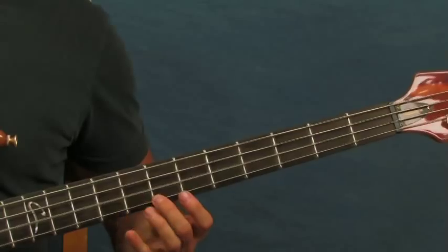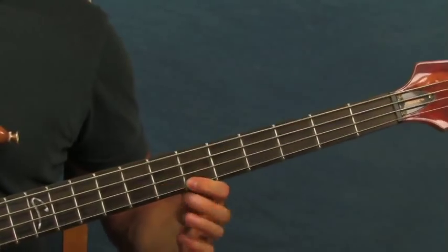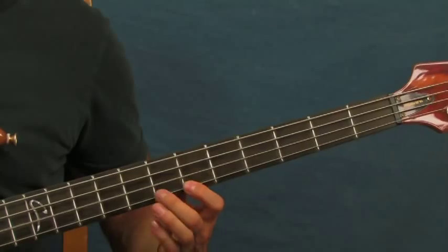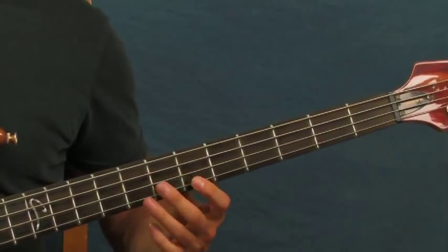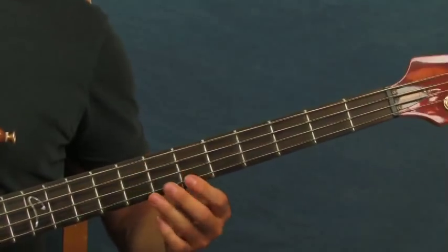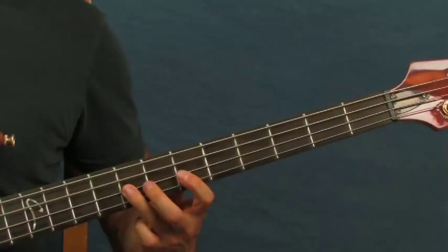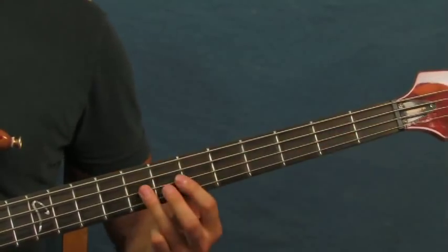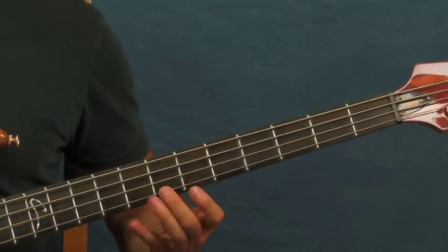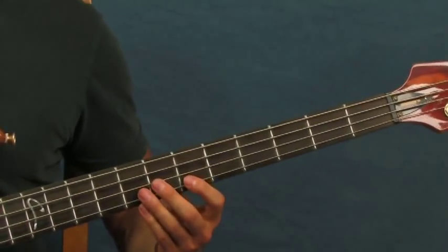Then you're going to go up to the ninth fret, and then back to the seventh fret. There's a little trill here — I detect them doing a trill from the sixth to the seventh and back to the sixth. It's kind of hard to get the feel of that trill when you do it slow, but basically I'm hitting the sixth fret, hammering on to the seventh, and then pulling off. And then I'm hitting the eighth fret of the D string. Sometimes I see people play the seventh fret there instead, but to me that doesn't sound like what's going on.